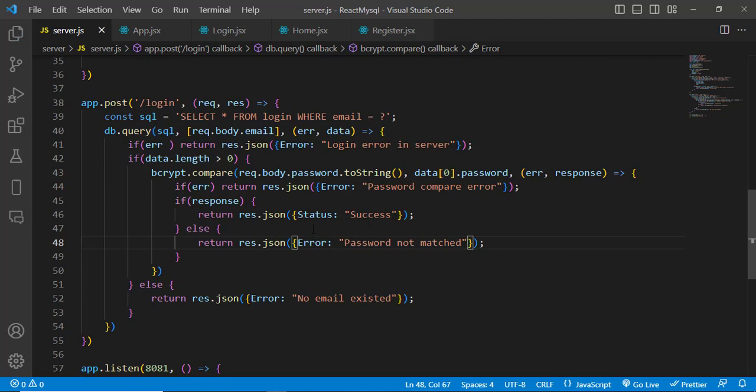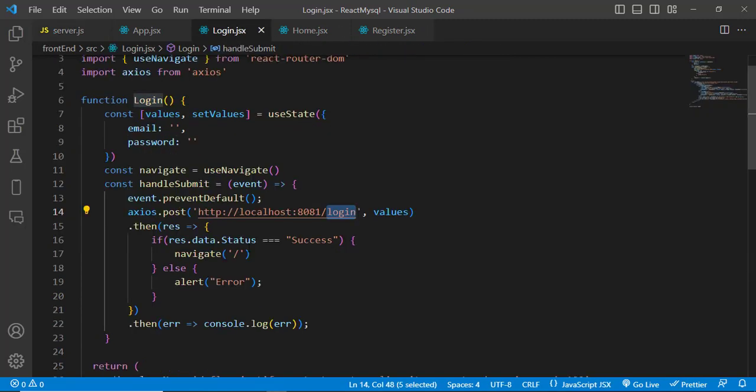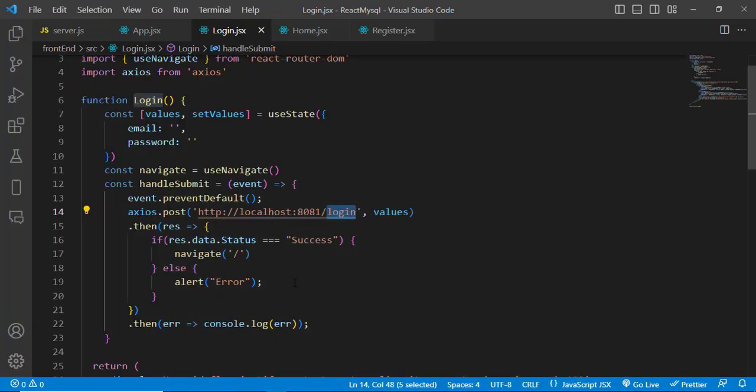So now let's check it. I think everything is okay. So let's move to our home page, login, and in the login, if the result status was success, then we should navigate to the home page. Yes, let's check it once we are in the login system. Where is the error?